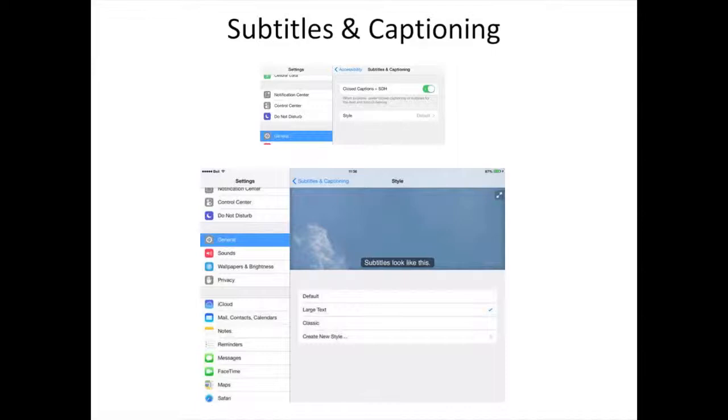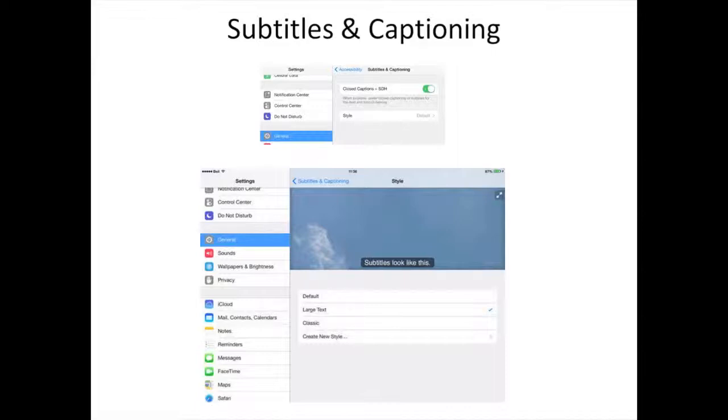You can create any style you want to see. It's going to help with those kids who also have difficulty with auditory processing. If they can see the words, see the people's mouths moving, they may be able to connect that the words aren't all one word. We have some kids who, when they hear a sentence, to them it sounds like all one word. But if they see the sentence broken up into smaller parts, then they realize it's not all one word. It's many smaller words put together.